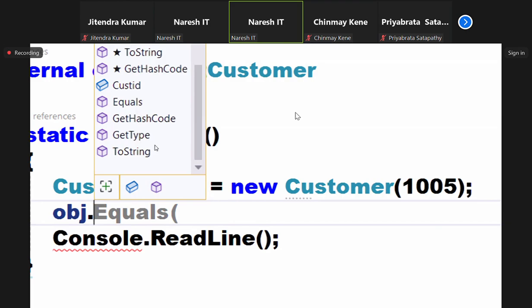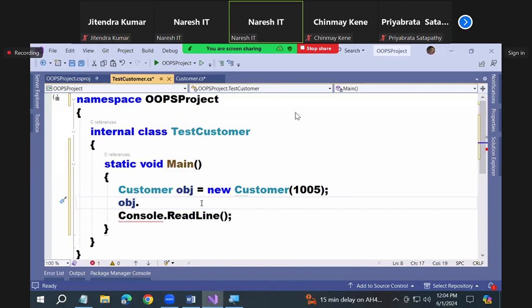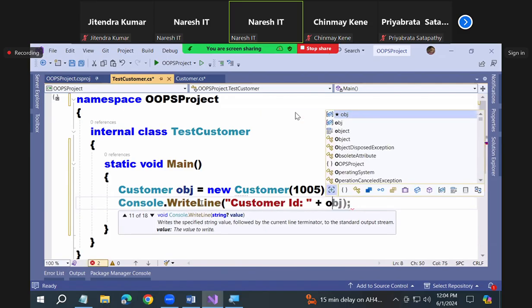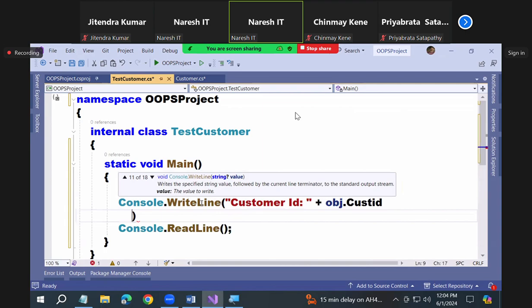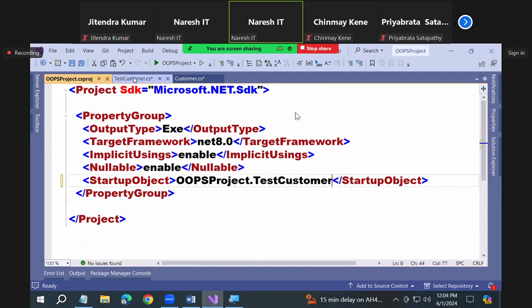Now customer ID is accessible because we declared it as public, but the remaining 3 are not accessible because we did not declare them as public. Okay, fine. So I can get the value now. See, I can now say Console.WriteLine obj dot customer ID. So now I'm able to get the value.